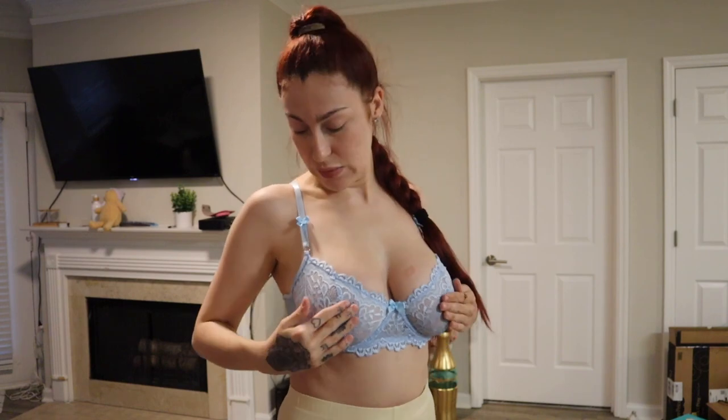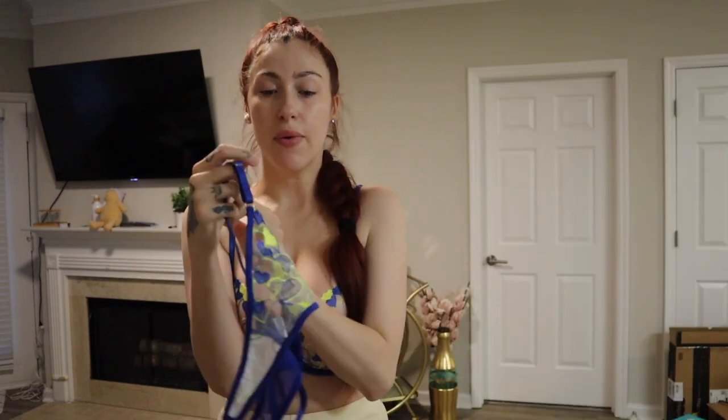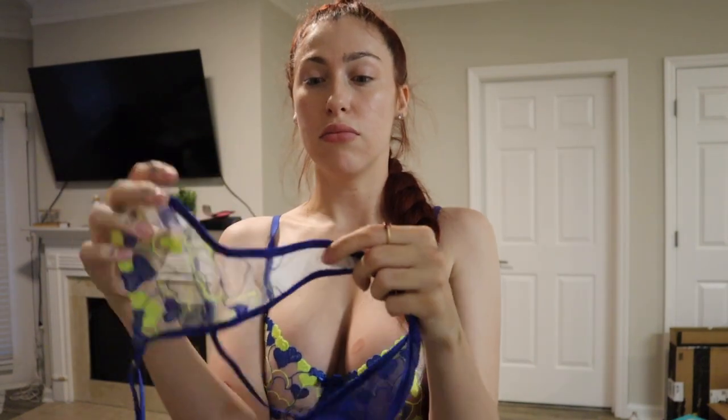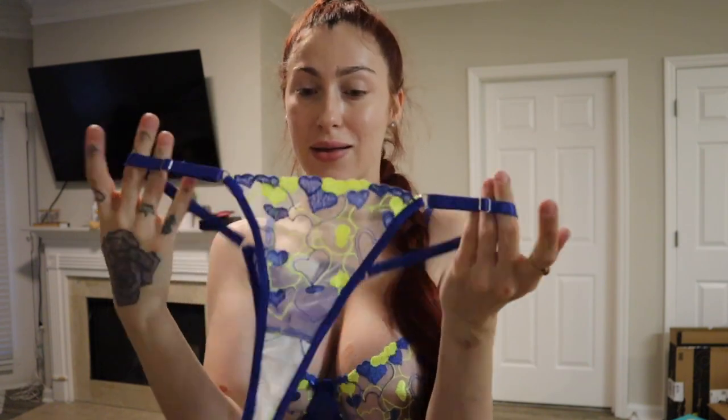These next two items are lingerie pieces. The first is a bra — size medium — I'd need to raise the straps to feel held up, but it comes with a garter belt that goes like this. It also came with thigh pieces for the garter. The panties are cute but I noticed they have a liner built in that shows if you open your legs — I don't love that detail, but overall I really like the set.